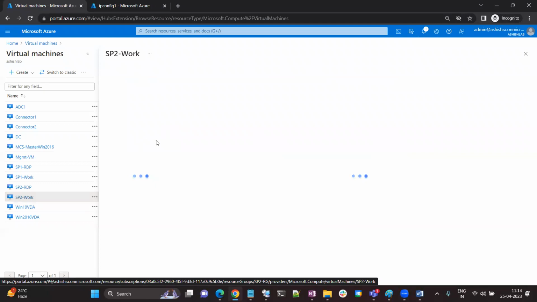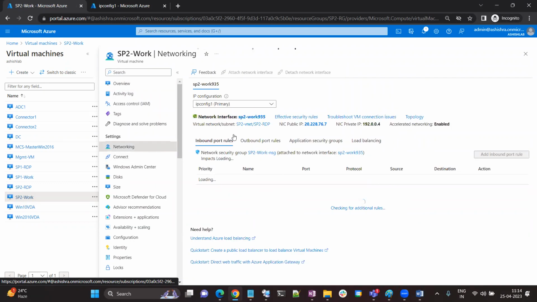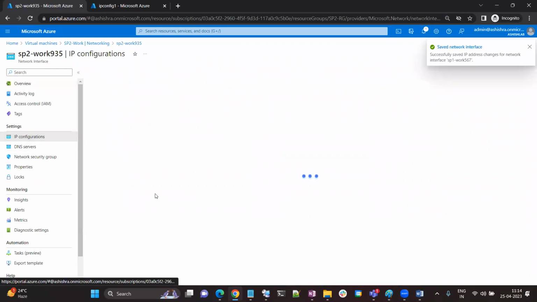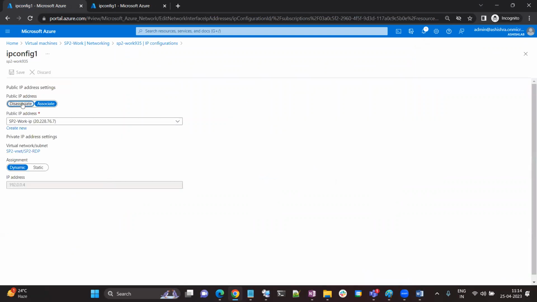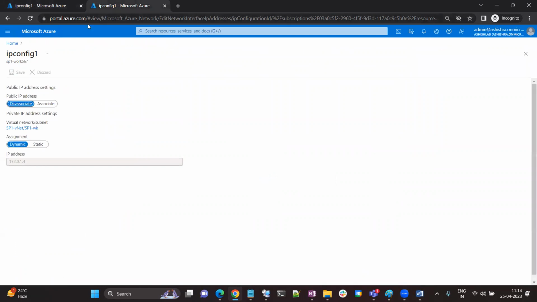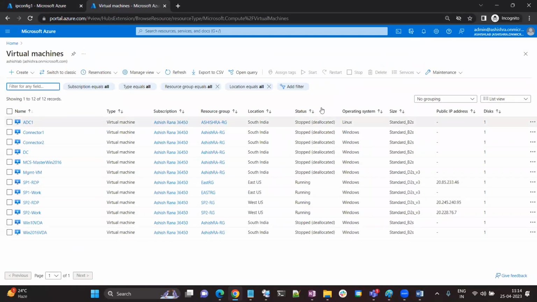SP2 work also doesn't need the public IP. Let's refresh this.